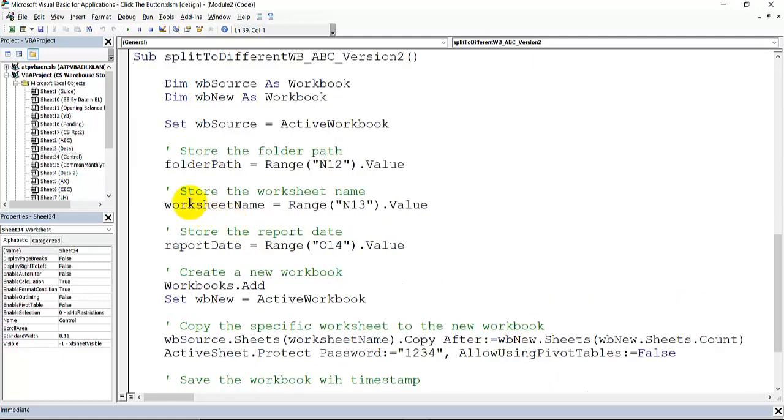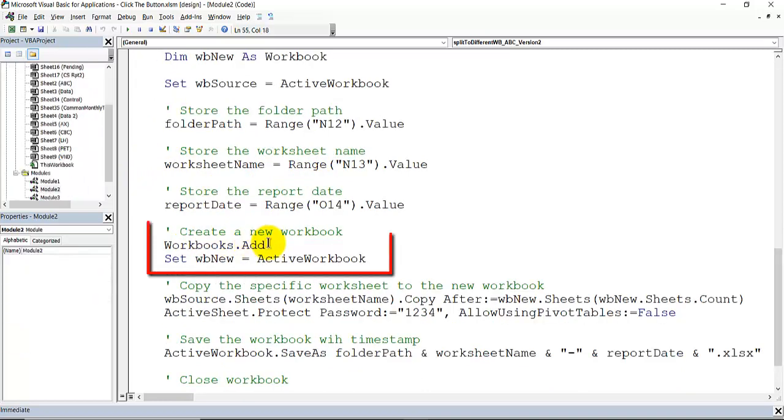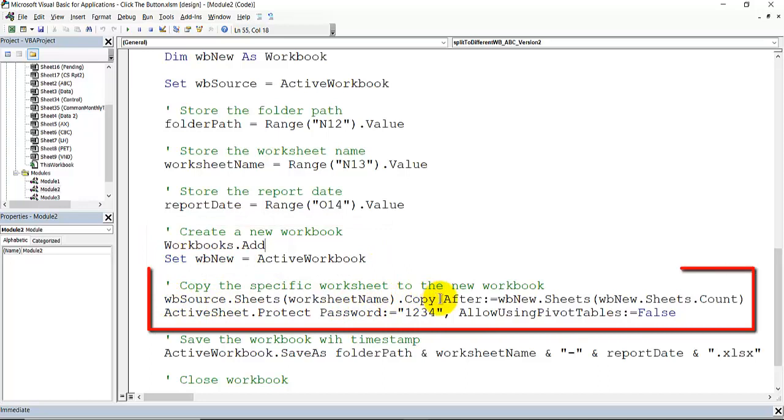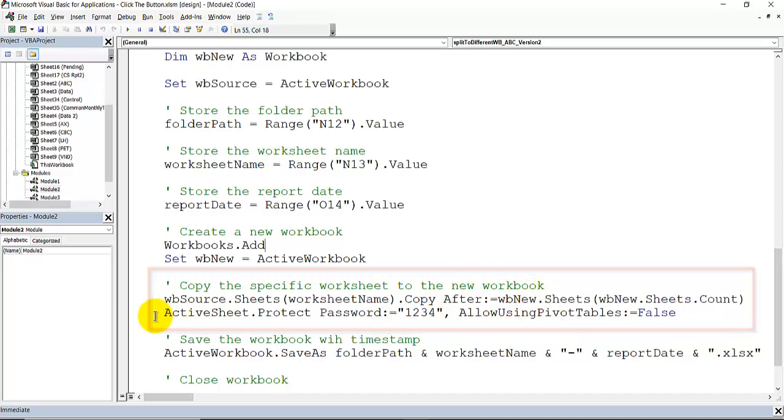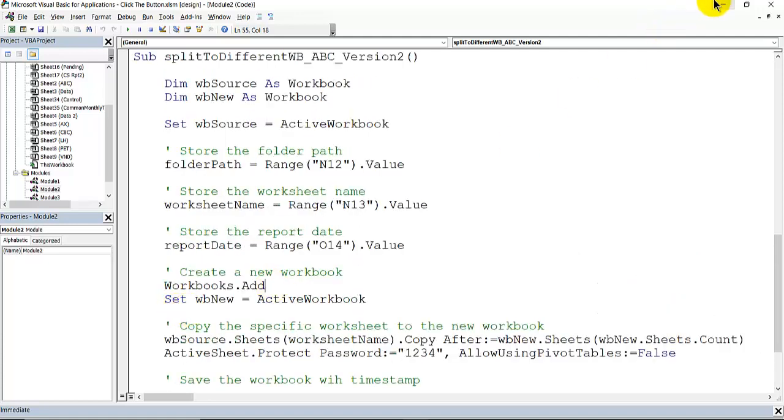You have all the paths to store, and there's a code to Workbooks.Add, and then you set it, and you copy that particular worksheet and paste it to the new workbook, and apply protection to the new workbook with the new worksheet, disallowing the pivot table, and finally save the workbook with a name and close the workbook, and that is what it does with that button.